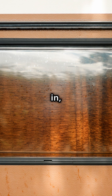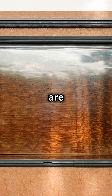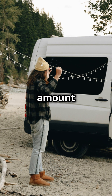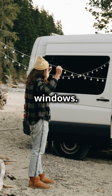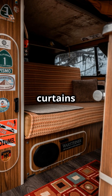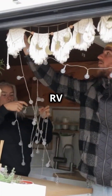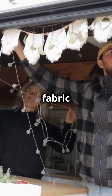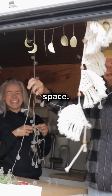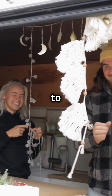For those who love to sleep in, DIY blackout curtains are a must. Not only do they block out the light, but they also help to keep your RV cool by reducing the amount of heat that enters through the windows. Use some fabric and Velcro to make easy-to-install curtains. You can choose fabric that matches your RV's interior decor, adding a personal touch to your space. Plus, they're easy to remove and wash, keeping your RV fresh and clean.